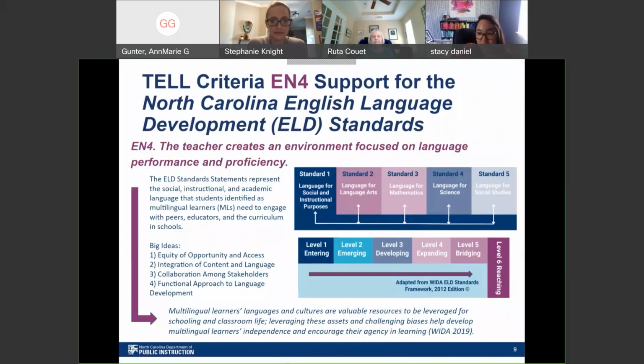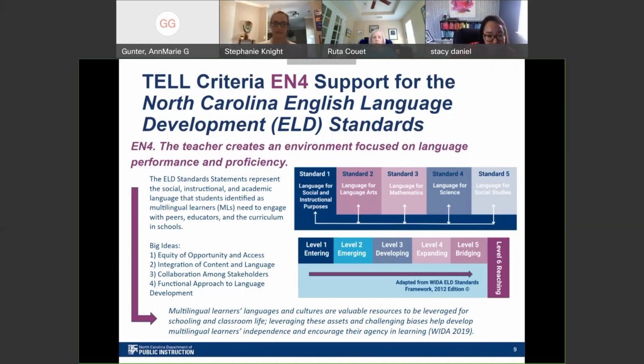As you can see on that slide, the ELD standards serve as a framework which guides PSUs in the development of curriculum and instruction of multilingual learners. Keep in mind these standards, like many of our standards for other areas, are not intended to be curriculum, and they don't indicate the whole of curriculum to be written by a PSU. The ELD standards, together with cross-disciplinary academic content standards and disciplinary practices, define the language that multilingual learners need as they move towards college, career, and civic readiness.